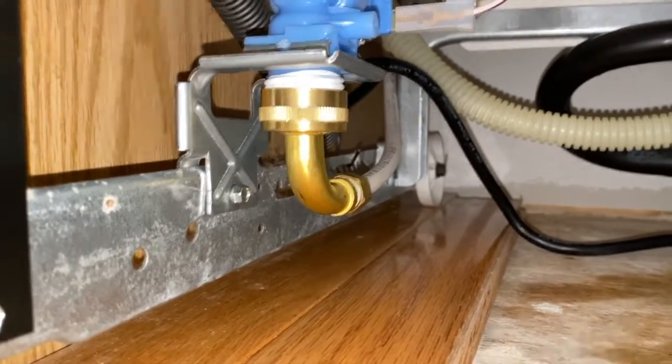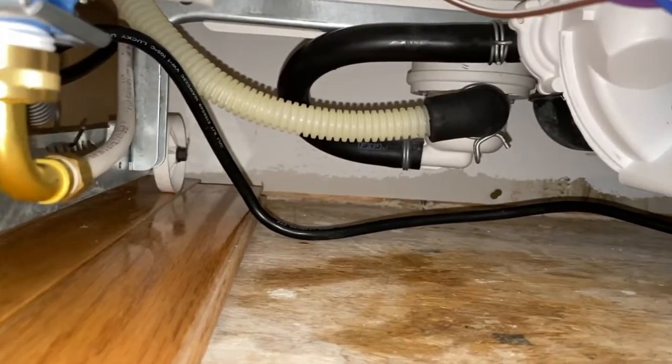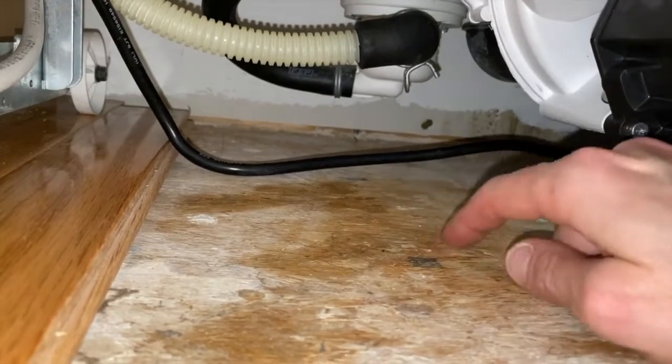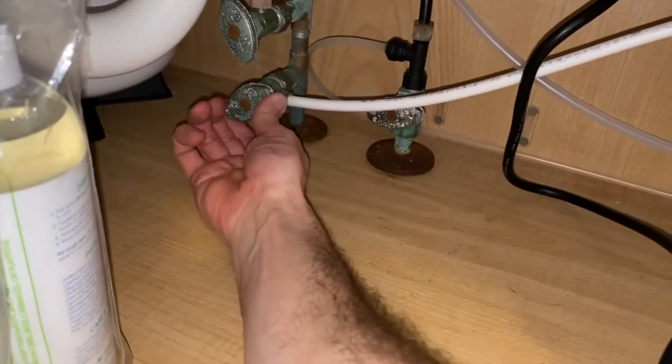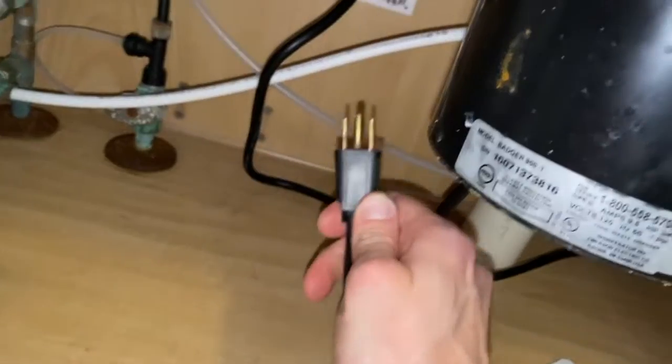After securing that water line, double check everything is re-secured and rerouted properly, such as the power cord. And where water leaked right here, we'll let that dry. Back underneath the sink, we will turn our shutoff valve counterclockwise to open the water and allow that to flow to the dishwasher. And we'll carefully plug the dishwasher back into our outlet.